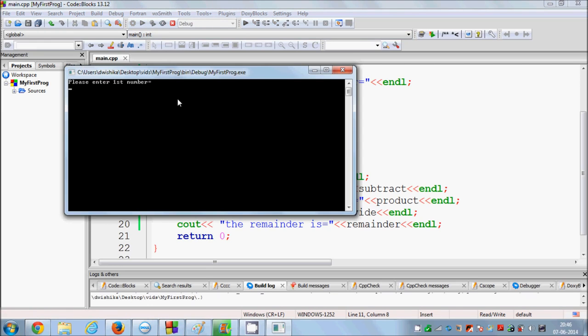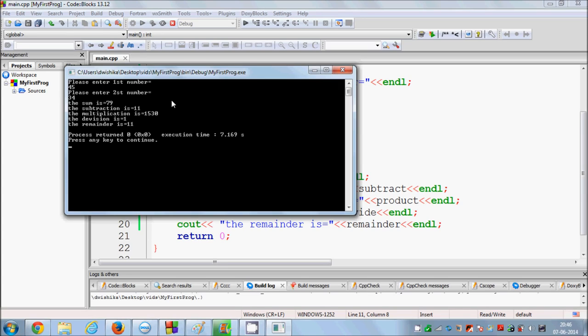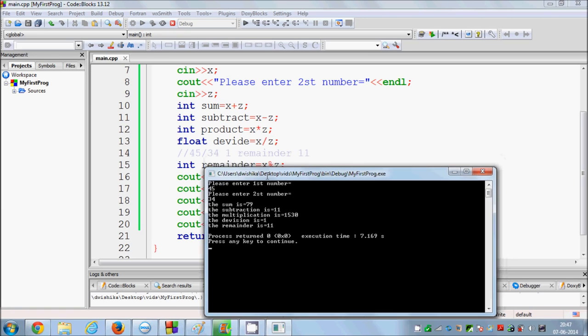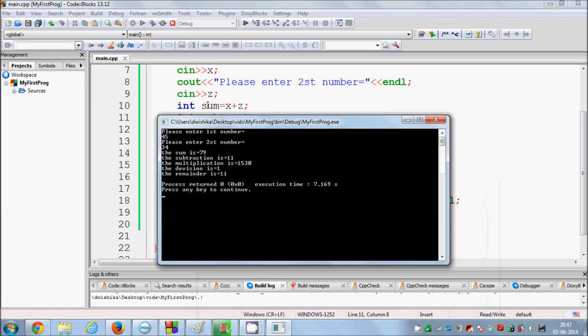Enter the first number: once again I'm going to enter 45 and 34, and you can see this time the remainder is 11. So this will show you the multiple and this will show you the remainder. In this way you can use the slash symbol and the percentage symbol.